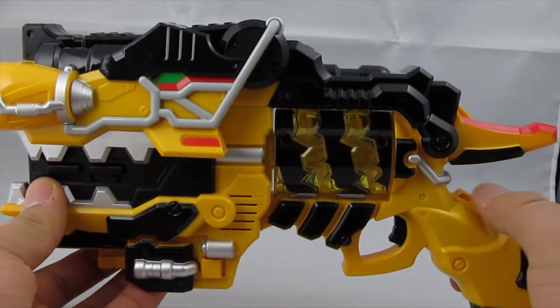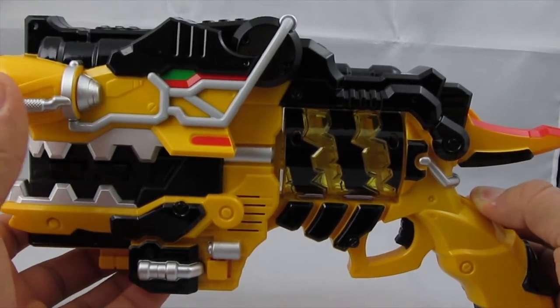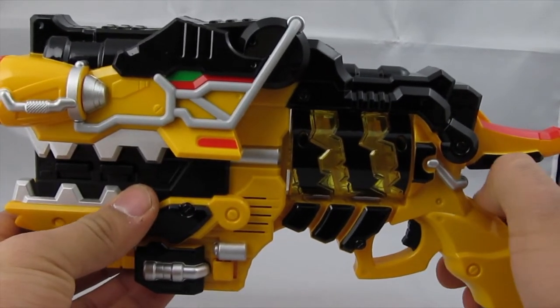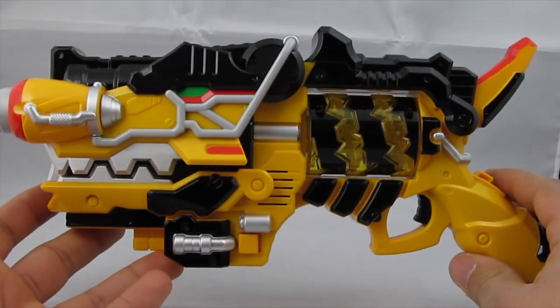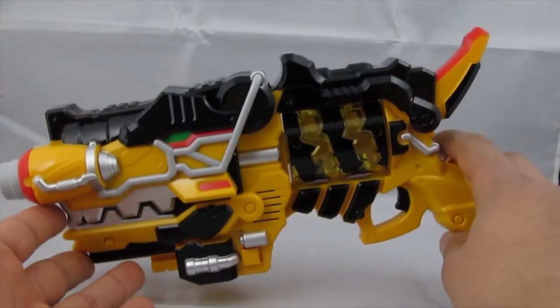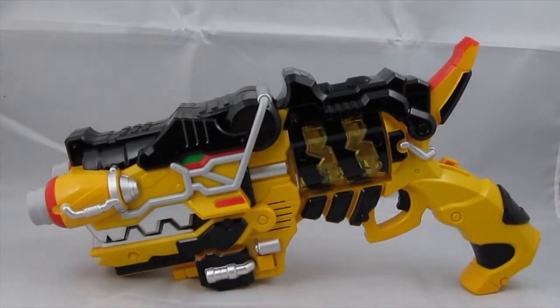And to close this, all you have to do is pull this down and either push down at the head or pull up the hammer. So you can either do that and you close it up. And it's just very awesome. Really love this. I'm kind of rambling here because it just looks so awesome. I love this. So that is basically it for the revolver itself without lights and sounds.